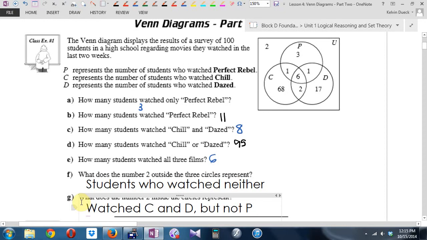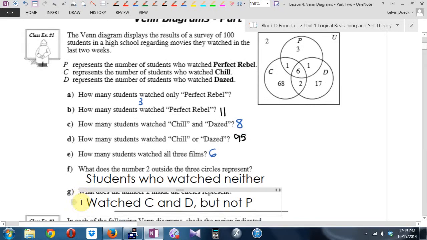So that's walking us through how we can read a 3-category Venn diagram. Mr. Dueck, are there more categories? Like, is there a 4-category? Yeah, although usually a 4-category, you would try and represent it 3-dimensionally, and eventually it just gets too complicated to try and wrap your brain around. So we won't go much past this.